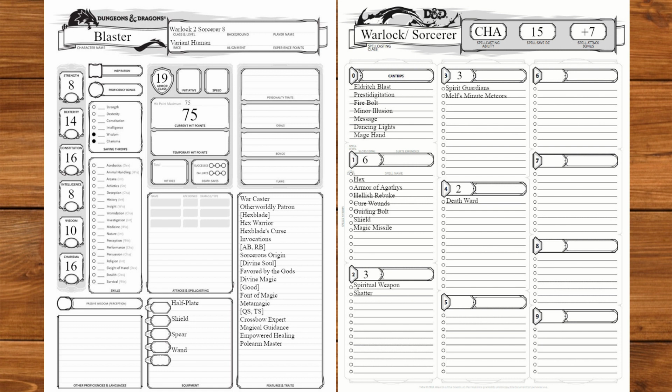Polearm Master says that you can make an opportunity attack when a creature enters your threat range while you are wielding a polearm. War Caster says that when a hostile creature's movement provokes an opportunity attack, you can cast a spell instead. So when a creature gets within 5 feet of us, we can Eldritch Blast them away from us, and with Crossbow Expert, we won't have disadvantage when we do so.